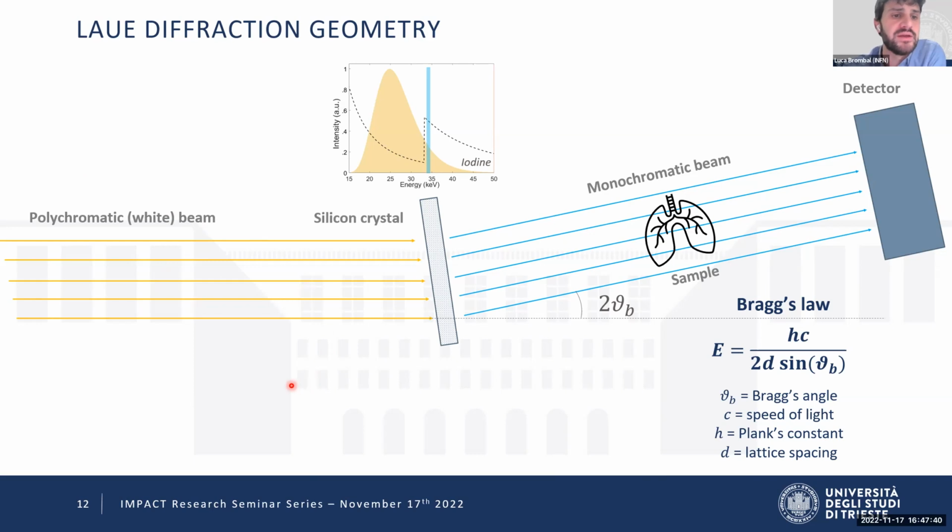So, of course, as you might know, the synchrotron generally produces a polychromatic or white beam, and you need to extract some specific energy, which is what, for instance, you do for breast CT, of course. And for doing that, you use a monochromator crystal that in this case is called the Laue crystal because it's in transmission geometry. And according to the angle of the crystal and according to Bragg's law, by rotating this crystal, you pick different energies from this polychromatic white beam. But this is not sufficient for doing spectral, at least not single shot spectral, because you just pick one energy, and we know that we need at least two.